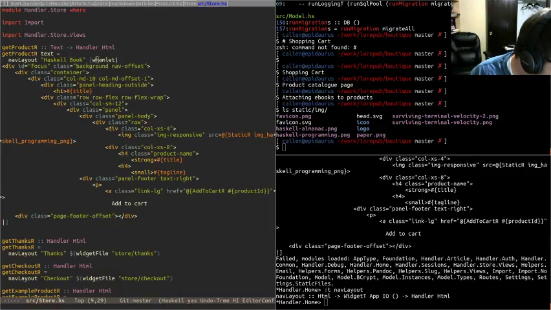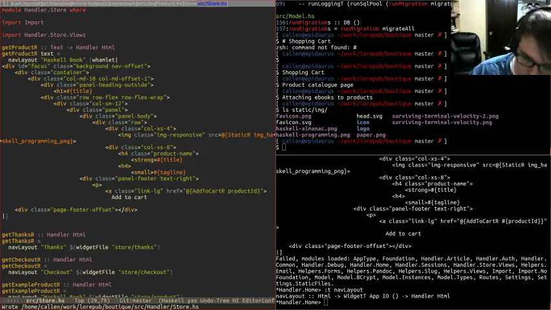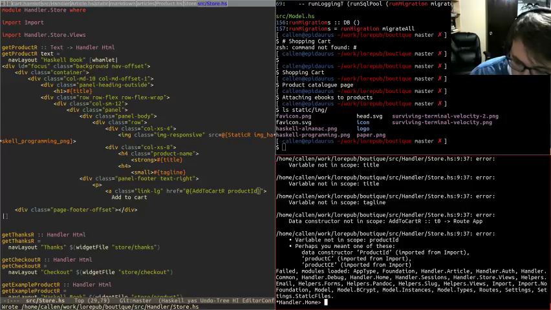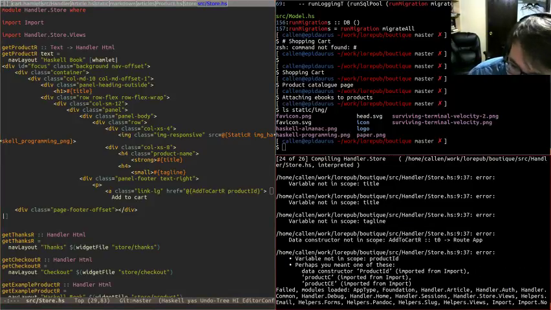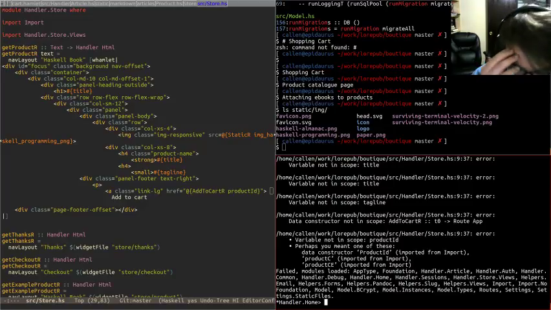All right. Let me see here. I think it's objecting to the structure of the HTML, but I could be wrong. Let's DNS that because I don't think that's correct. Oh, that was it. Okay, cool. I should have realized its definition of line 21 might be a little different because it's a quasi-quoter. Alright, so now it's complaining that variables aren't in scope, which is, you know, whatever.